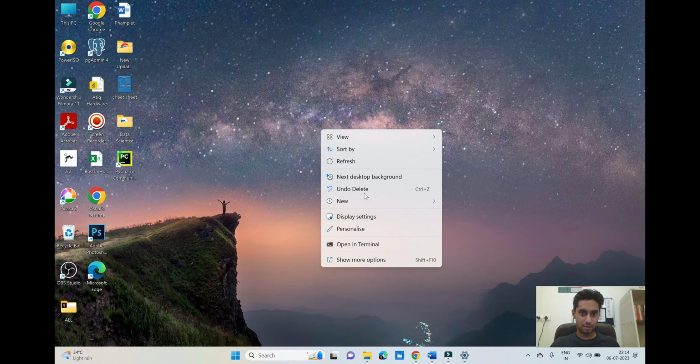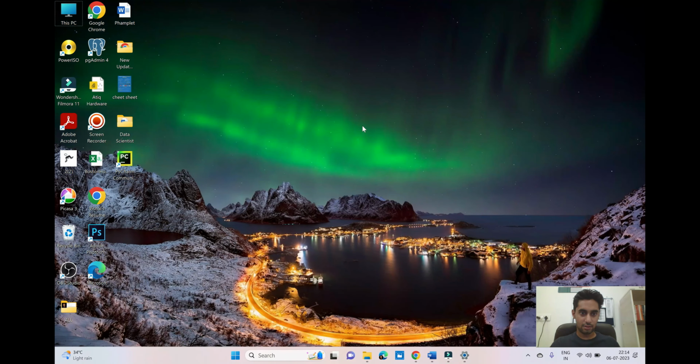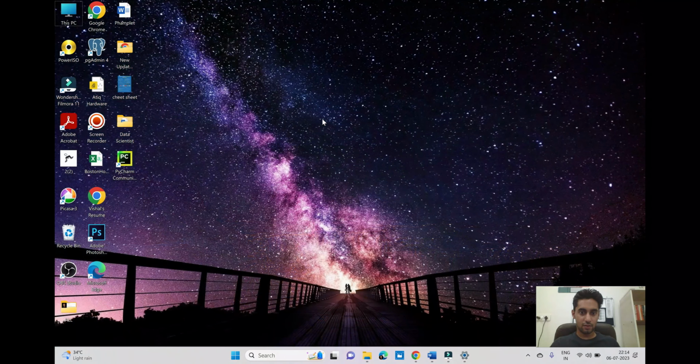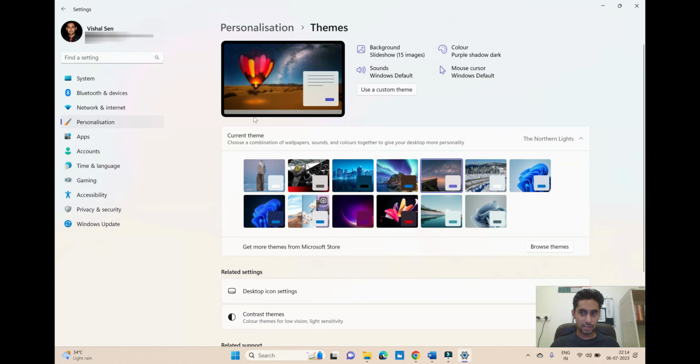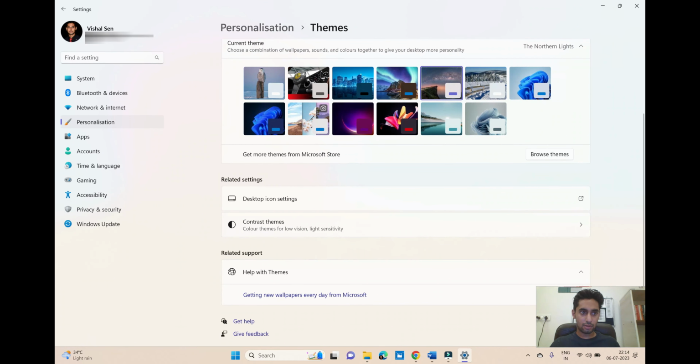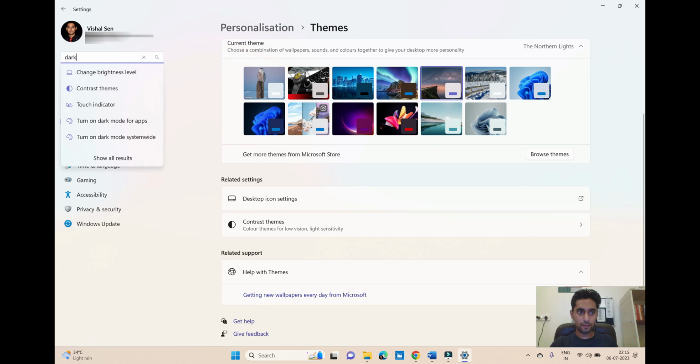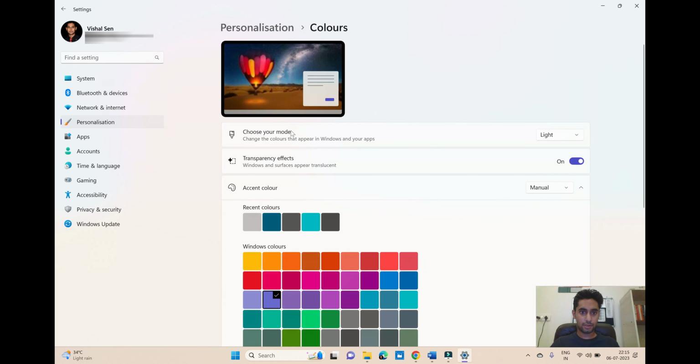See, and all these wallpapers are for free. And one more thing I want to tell you, that when you change the theme, it will change your whole desktop setting into light mode instead of dark mode. So you can again turn the dark mode on with the same wallpapers. Turn on dark mode for apps. Okay, so here it is light. If you like light, you can keep it, else you can keep dark.